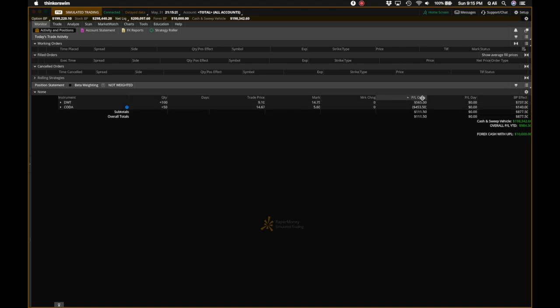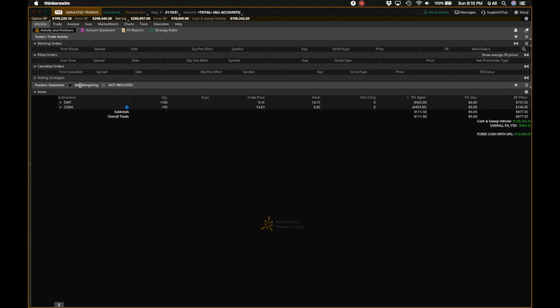So this is the money that you've made total for the day. So subtotals and overall totals. And then finally, you can see the buying power effect that the stock has had on you since you opened the position. Down here, you can see your P&L for the year. You can see your cash and sweep vehicle. So this is the amount of money that you have to trade with, considering you have these open positions. Not really too much going on this page, but you do definitely want to keep an eye on it because you're monitoring your positions as you should at all times.